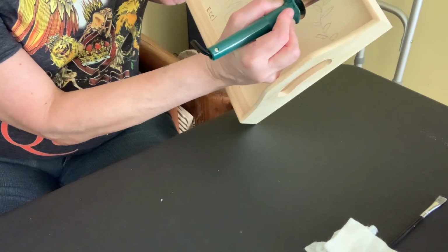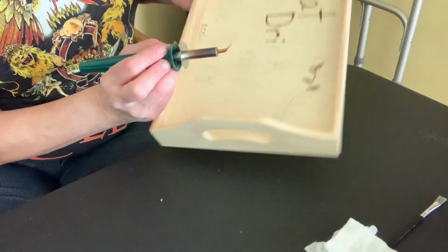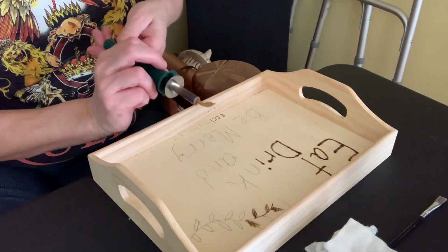So again, this is a wood burning technique, and I am making a tray.